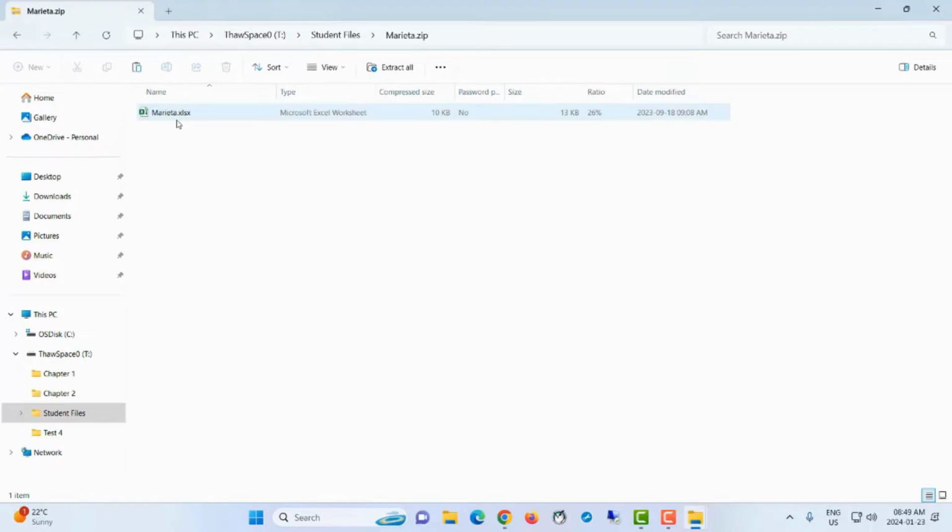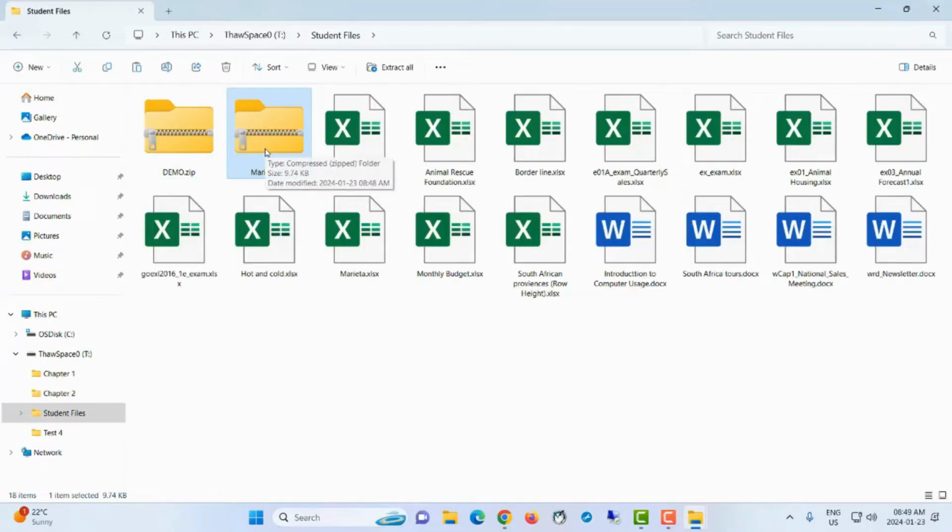In order to work on it, so let's say maybe you compressed this work and you saved it on a memory stick, or you sent it to someone via an email or WhatsApp. In order to make use of the work that is inside that zipped folder, you will have to unzip it. Okay, we call that to extract. To extract means to decompress compressed files.